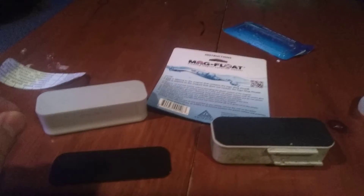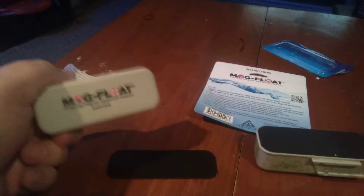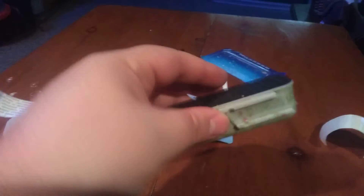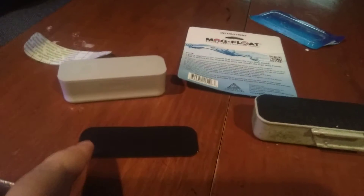This is a very quick, simple tip. Like I said, three bucks, or you can go spend twenty bucks for a brand new one. Make sure you have the word Magflow — the flat felt one is for the inside of your tank, and the grippy one is for the outside.